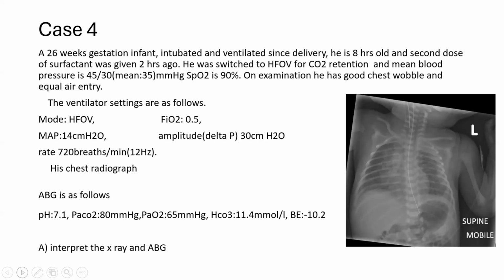What about the feeding tube? Are you comfortable with the feeding tube position? It is slightly lower. So it's a little bit high as well. I don't know whether the tip is here or it's an artifact. We need to check on the system. If it is just at the start of the bubble, then it needs to go in. But there is a little artifact going down also. So we need to check on the system and clarify. I'm not sure which is the tip of the feeding tube.